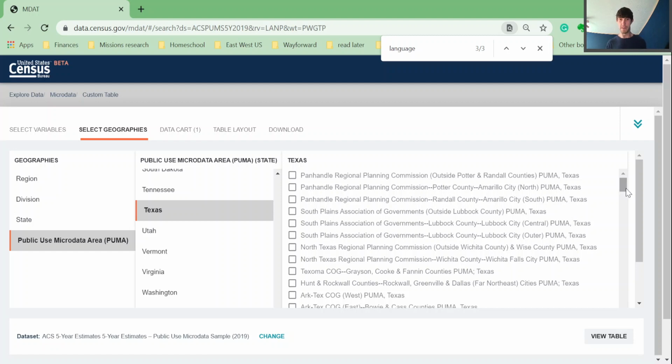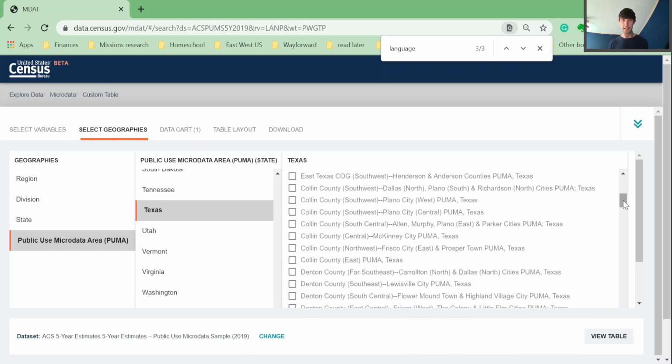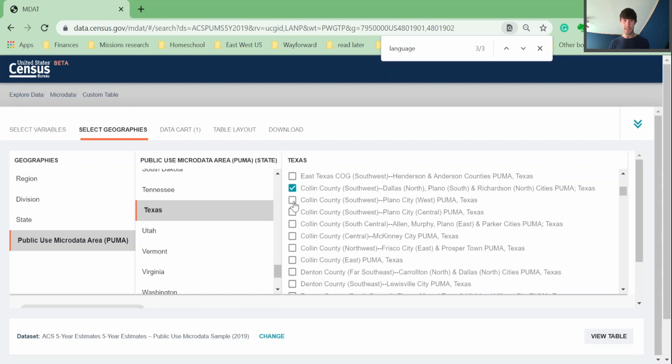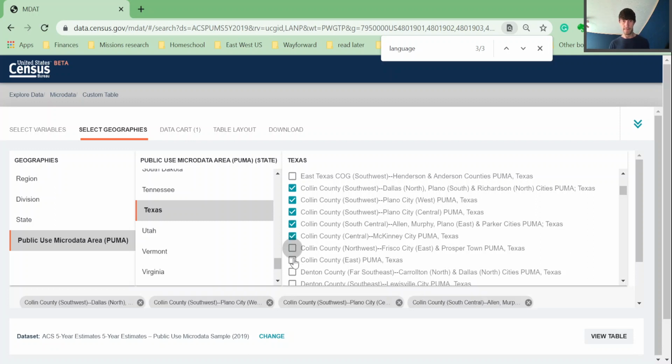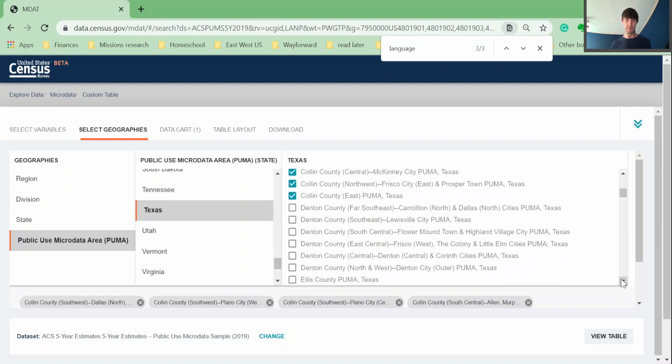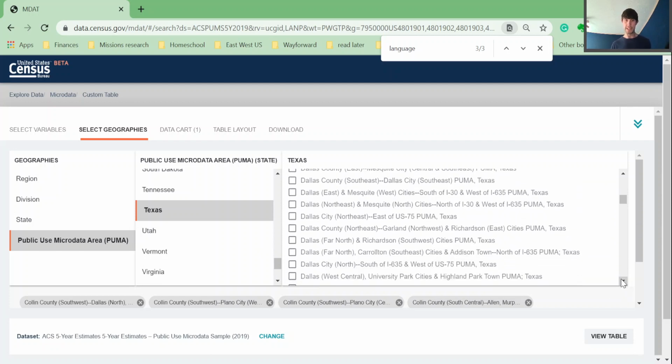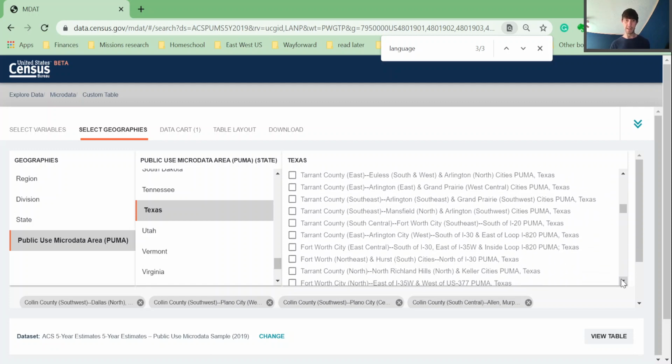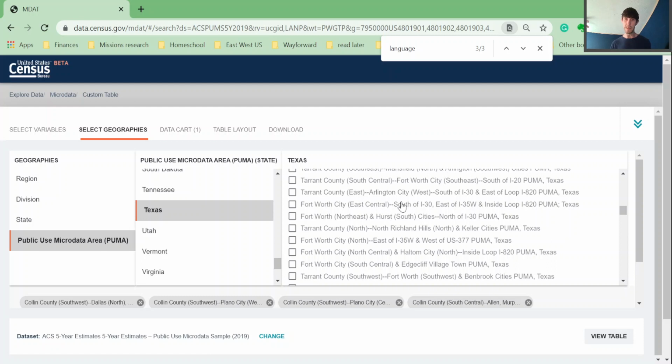And then you'll see lots of different microdata areas. In the Dallas-Fort Worth area, that's 4 primary counties. We're going to just choose Collin County. Just for our purposes, I'm just going to choose Collin County, but in the Dallas-Fort Worth Metroplex, we also have Denton County, Dallas County, and then if you keep going down, you'll see Tarrant County. Each of these has a unique geographic area. So we have our Collin County public use microdata areas chosen.